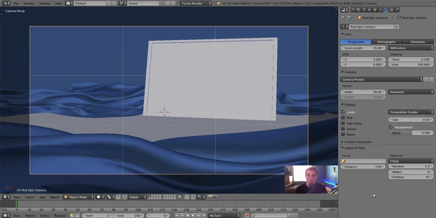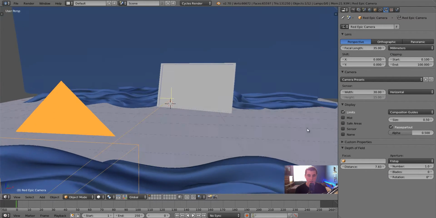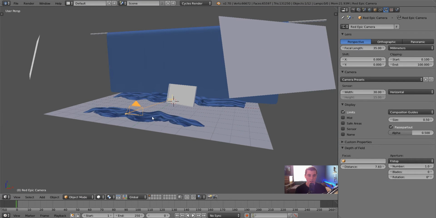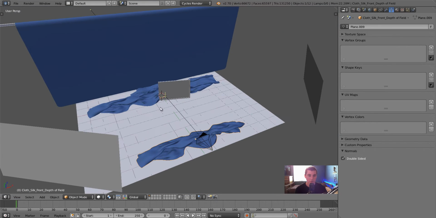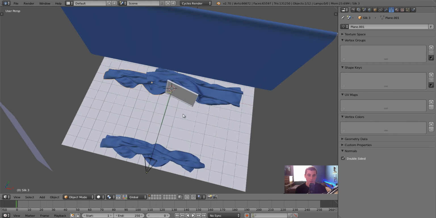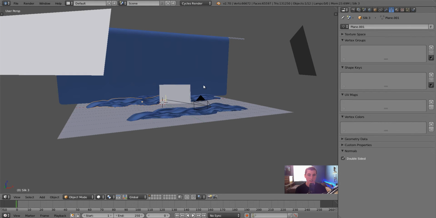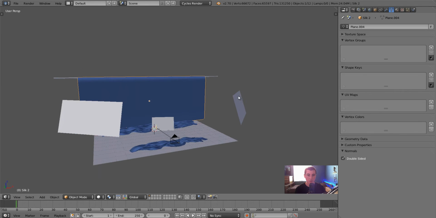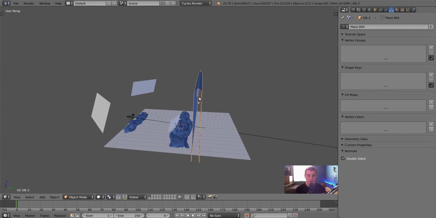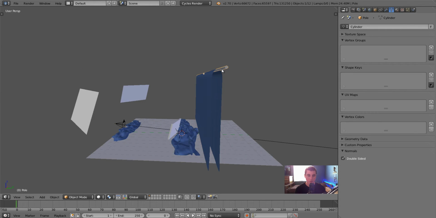Alright, so this is the final scene that you can see right here. It's pretty simple. We used a cloth simulator to drop these onto a plane. You can see there's a couple of them back there. And then we have a simple backdrop, which is also a cloth, being applied to this object right here to make it bend.